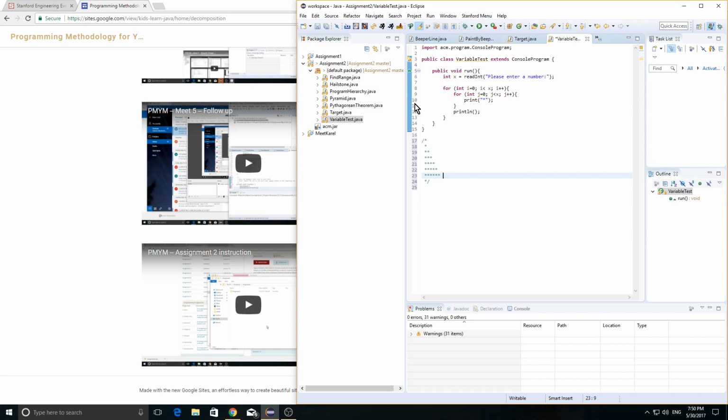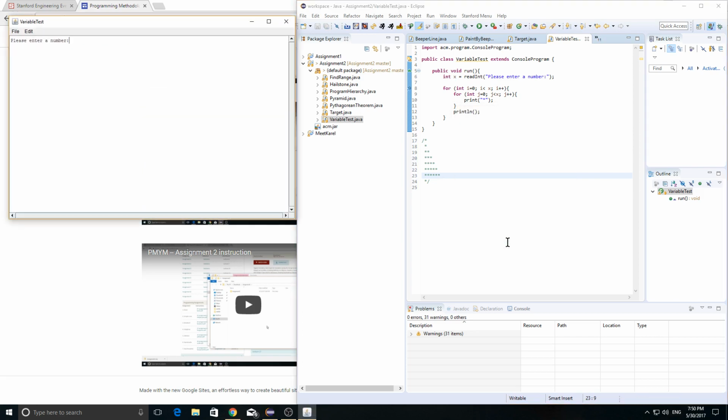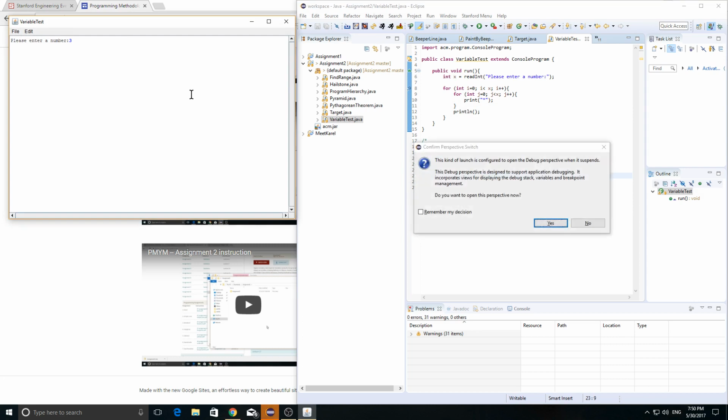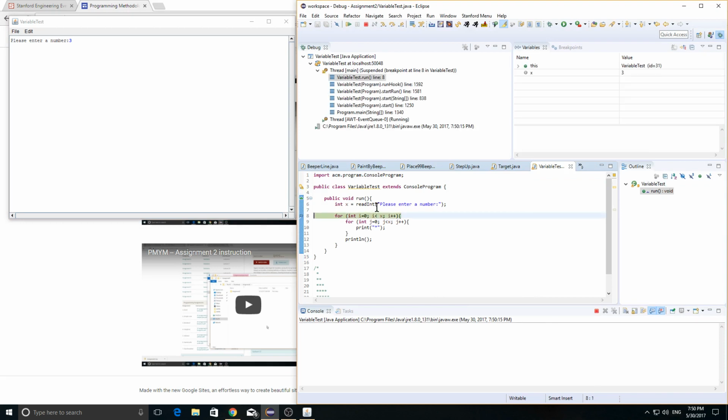So let's put a breakpoint here, and then we run it, and give it a value 3. See how the values change. You can hover over I to see the value of I.